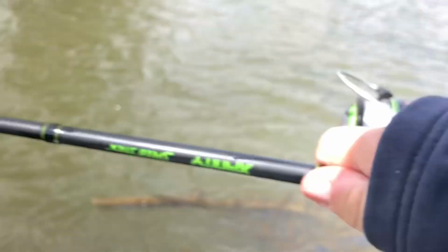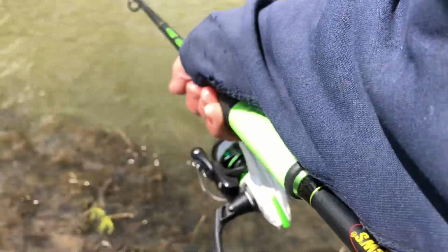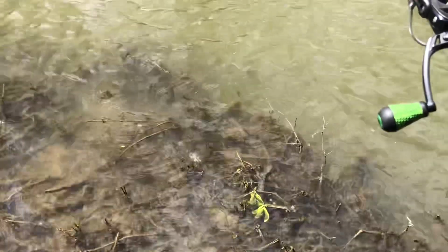Wait too much longer, and the big boy's just gonna spit it out. I mean, I felt the hit and I waited and felt the pressure on there. I found where some fish are at, obviously. Catch them and not break my jig off in their mouth and not set them up too quick. And this one's right here. Same with that, but you better have your drag right.